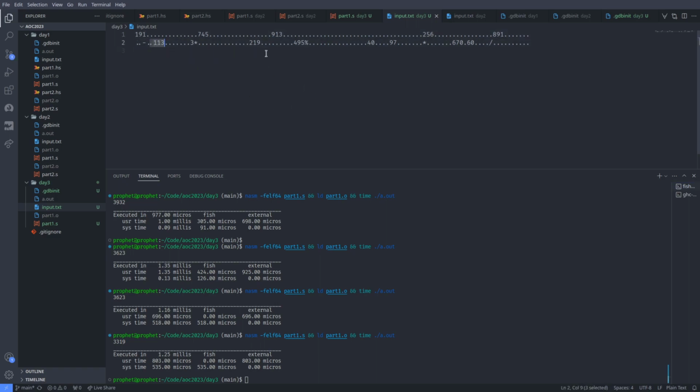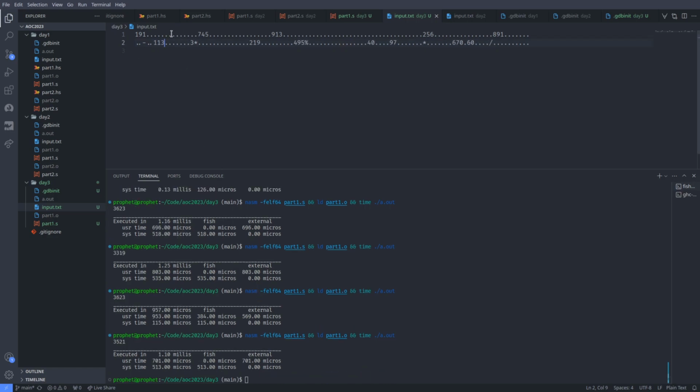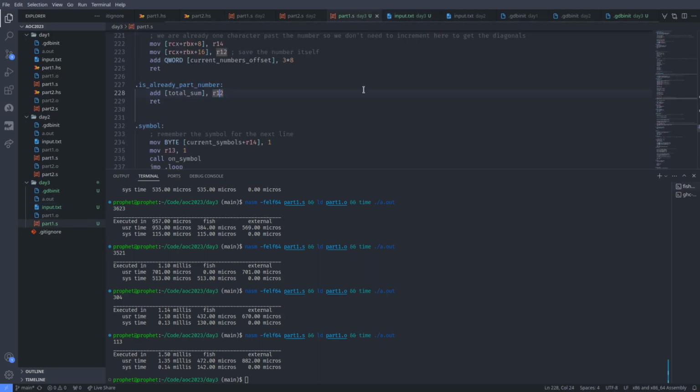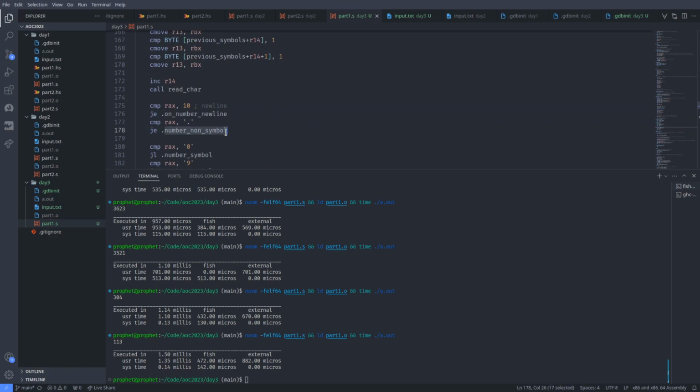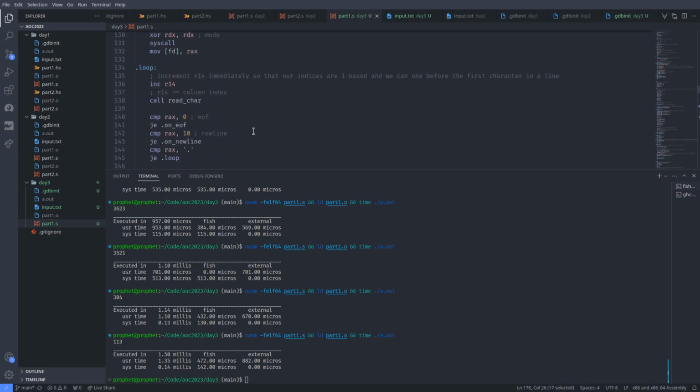But did it also get this 3 here somehow? Is that what's happening? Yeah, okay. So it's counting the 3 even though there are 2 spaces in between. That's strange. So I don't think I care about those. Yeah, it's counting that one. Though it shouldn't. Because I guess it's not resetting the... Oh, I guess I need to... wait, where is it? On number non-symbol, on the regular non-symbol, I guess.